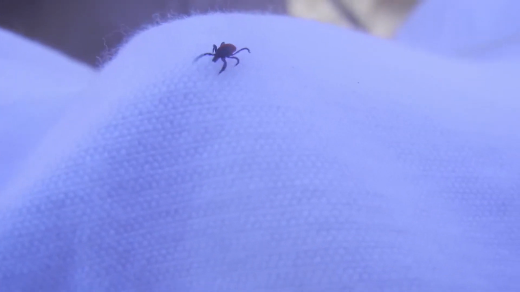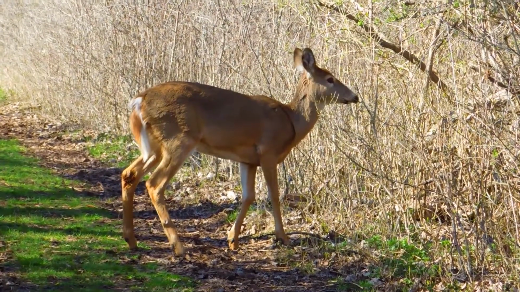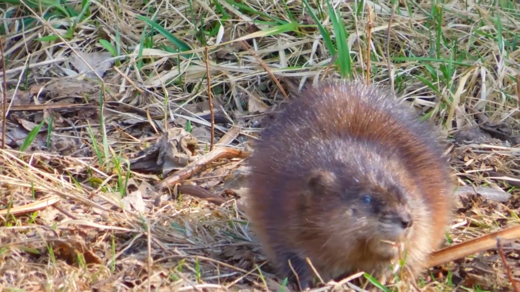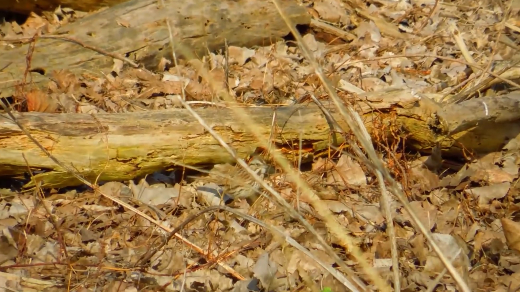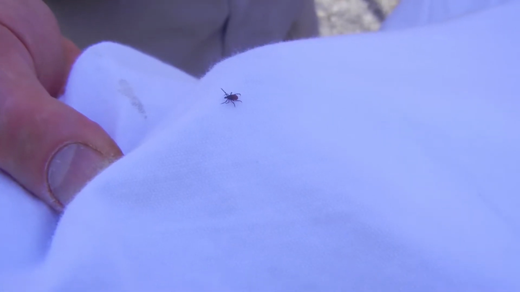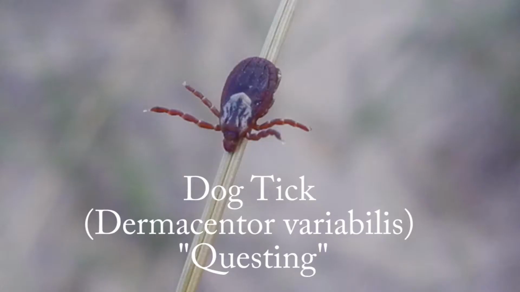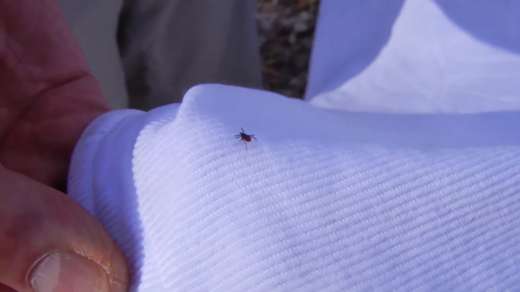So we were looking at the adult female on the drag, and she was waving her legs, her front legs, up in the air, sort of waving them around. And that behavior is called questing behavior. She's trying to sense or find a host, finding fur in the case of a mammal or feathers in the case of a bird to crawl up on. So it's always interesting to see the ticks stop and actually sort of sense their environment by waving their front legs around. And of course, when the adult female or adult male crawls up low vegetation, that's what they're doing. They're resting with their front legs up in the air, outstretched, waiting for a potential host to come by.